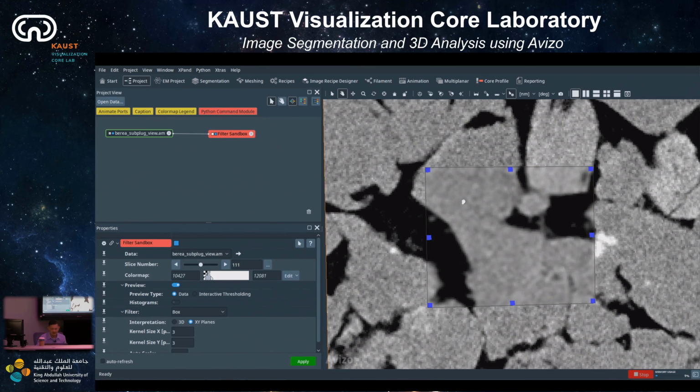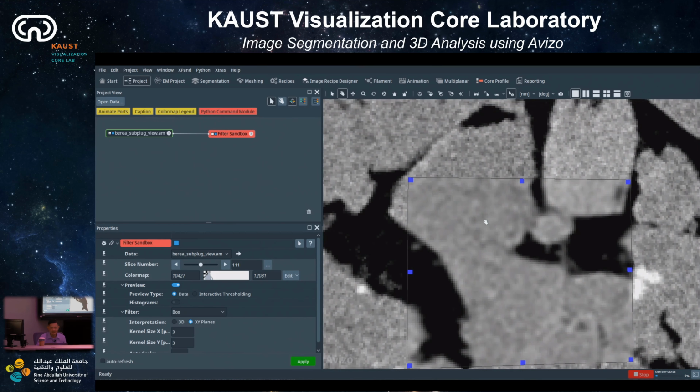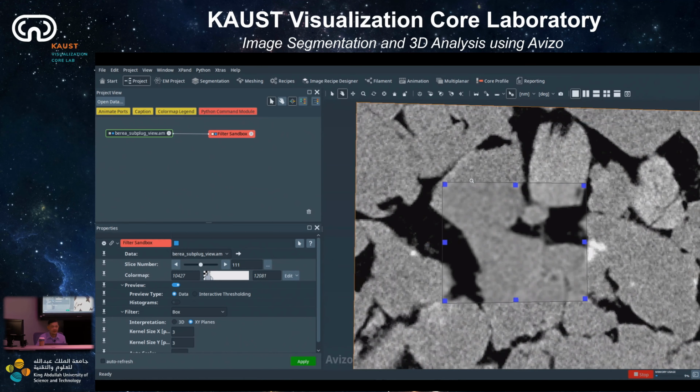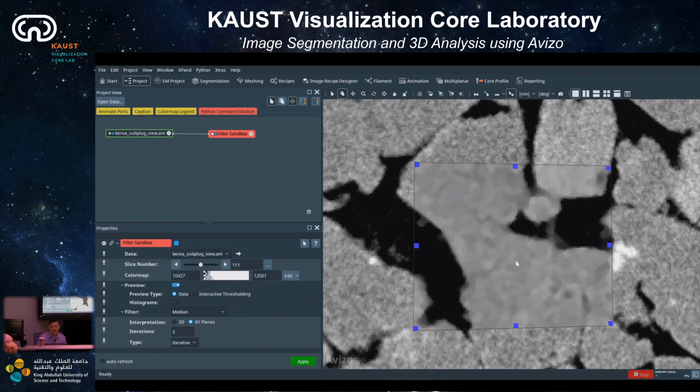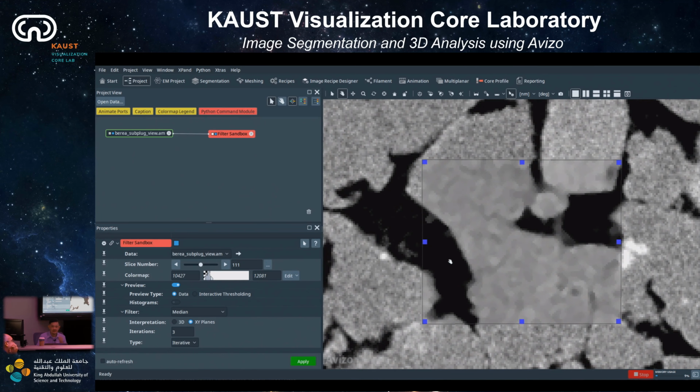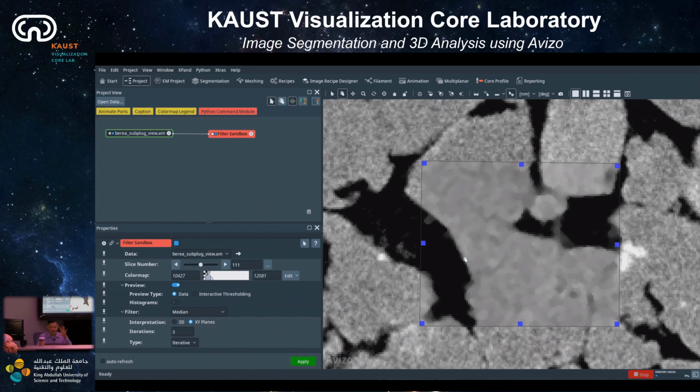And you can see even further. So you can see the preview before and after the filter. That's why I tend to work with the median filter for this type of noise. When you apply the median filter, the noise has been removed and you can still keep a lot of structures and you can even see the porosity.